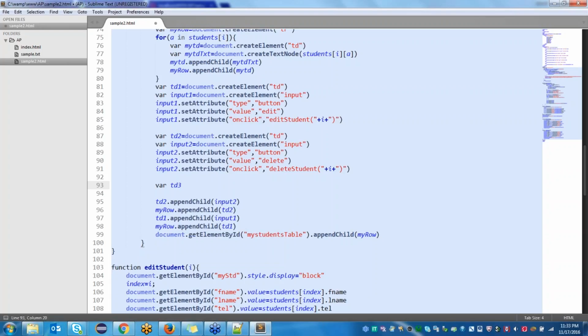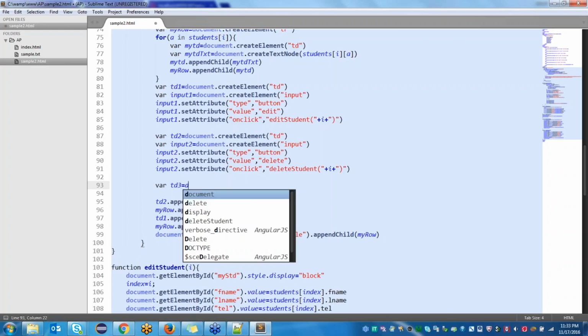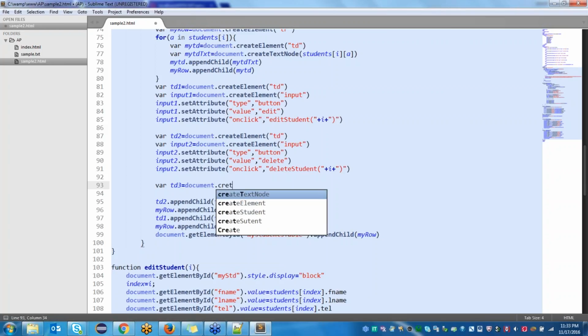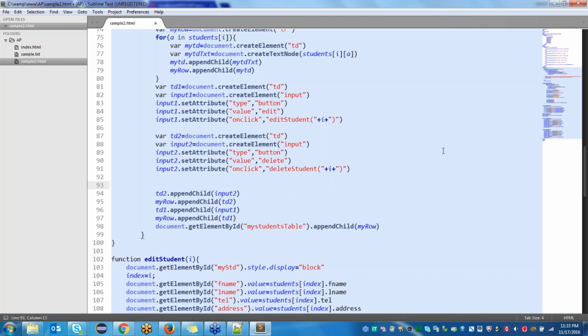td3 equal to document dot create. Oh, not here. Okay.